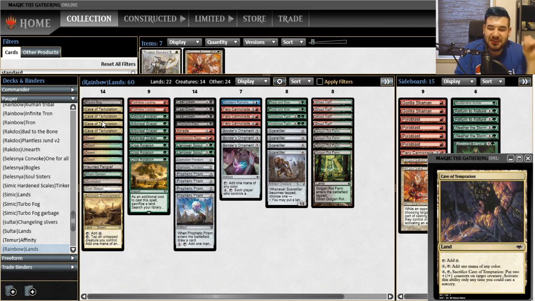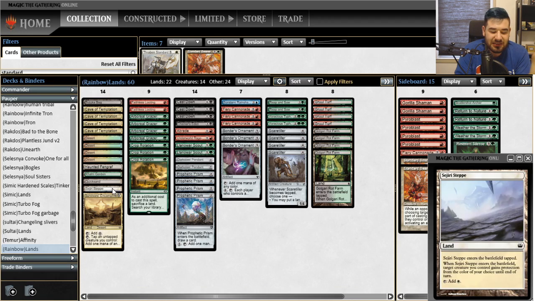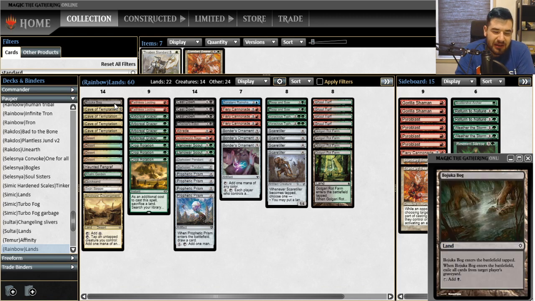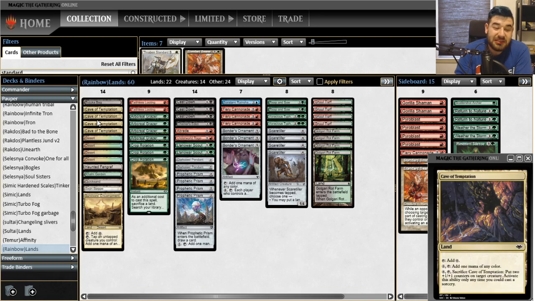The lands that we're using are the Cave of Temptations, the Deserts, Haunted Fengraf, Colony Heart Garden, Quicksand, Surgery's Step, I forgot about that. Go with either or. Survivor's Encampment, and a Bajuka Bog. So these lands together with Scare Tiller are pretty awesome. They can actually help us win the game.